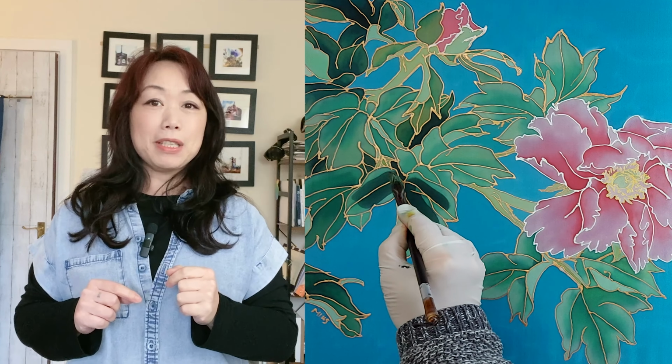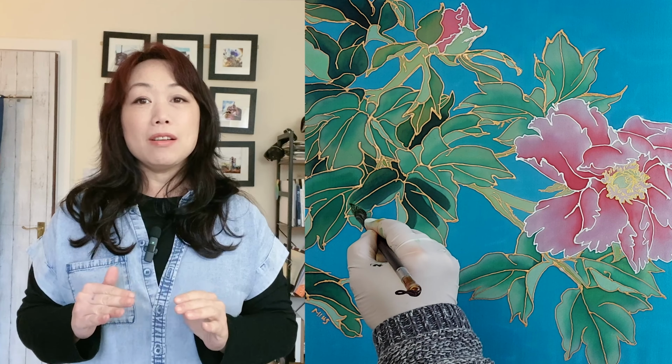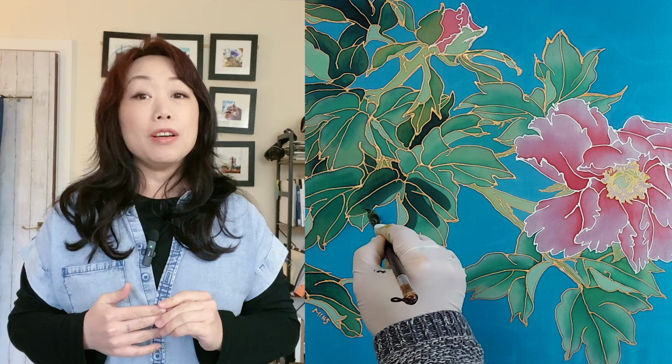Silk painting is one of the most healing types of art in the world. Once you see the color slowly spreading on silk, you will know I'm telling the truth.